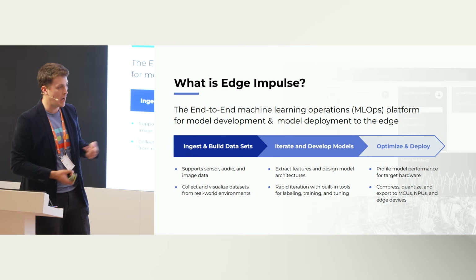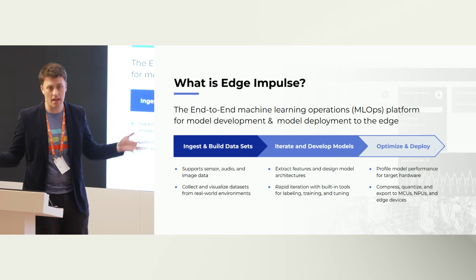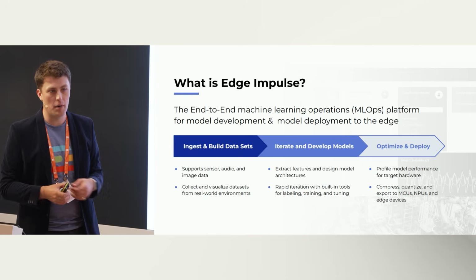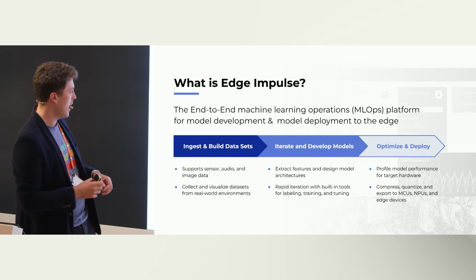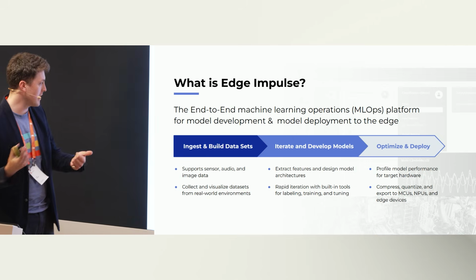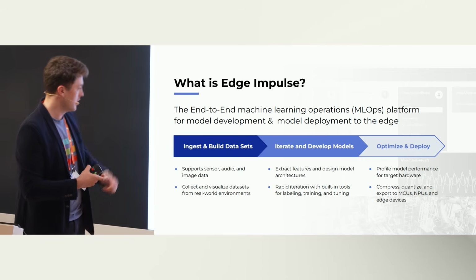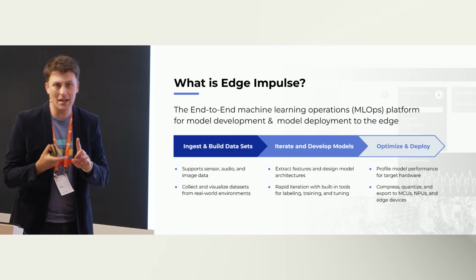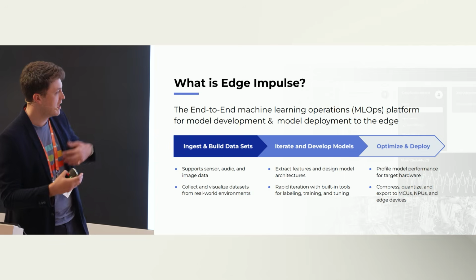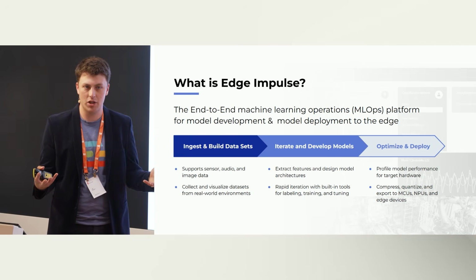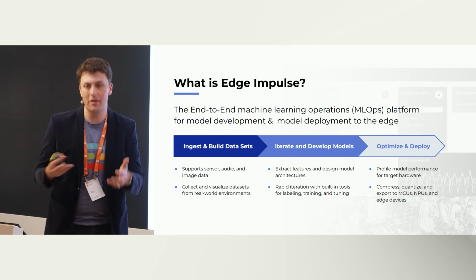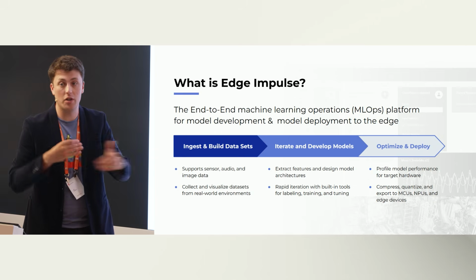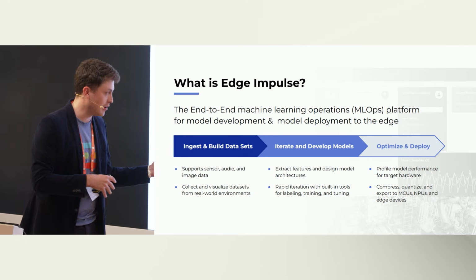That might be detecting humans in an image. It might be detecting faulty machinery from vibration, but those sorts of discrete use cases. And to build those sorts of things, you need three things. You need a really high quality data set. So we have tools for helping you build data sets using any kind of sensor. You then need a really efficient model architecture. So we have a set of tools to help you build your model architecture and train a model that you know is going to run on that end device. And we give you tools to help you benchmark as you're building your model to understand whether it will run on your edge device.